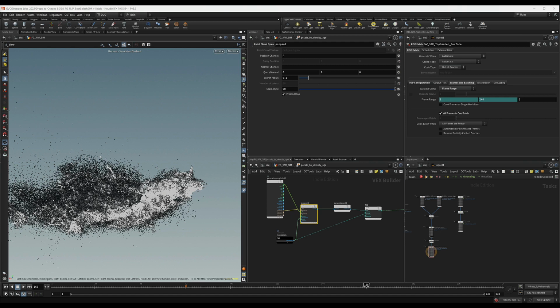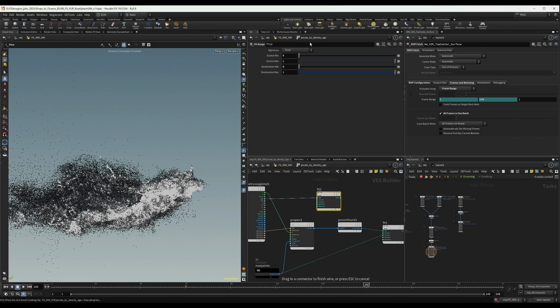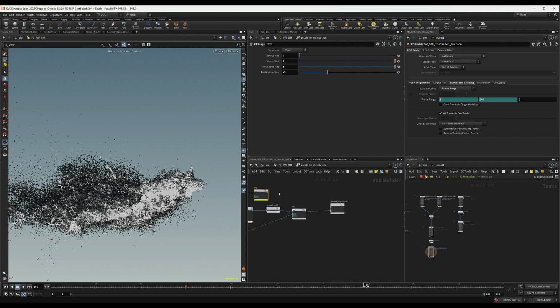So now I want to also multiply the age of the particles. So let me get age, and let's fit range the age, and let's invert that. I don't want to have 0, so I want to always have at least something.